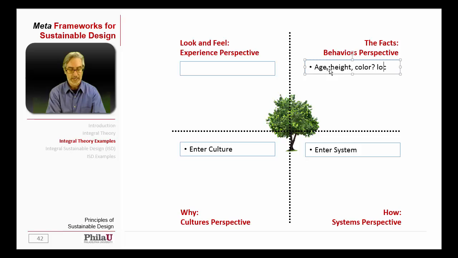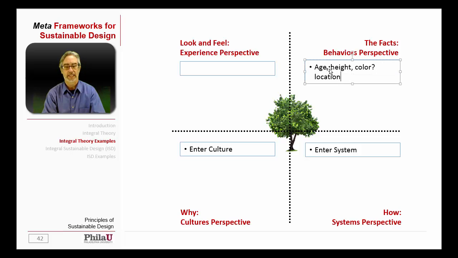We can find the location of the tree. We know exactly where it's located. We have the height, we have the location, we have the age, we have the trunk width. So there are all these dimensions and parameters that we can look at in terms of understanding the tree. But that doesn't tell us really very much, does it? We need to get a fuller, a more holistic perspective of a tree.